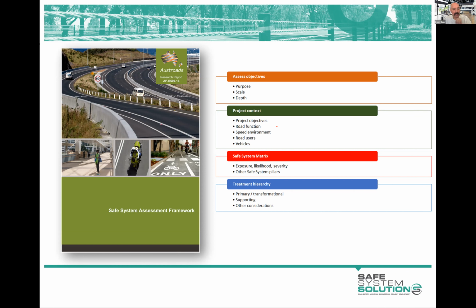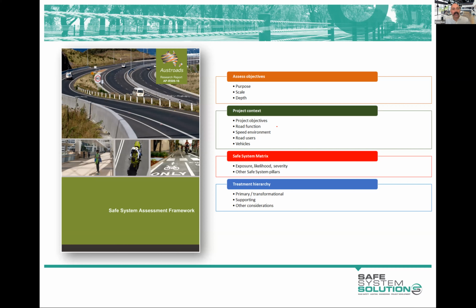The reason for that was that we just found there was a whole lot of different programs coming out, the Safe System Infrastructure Program. There were requirements that something must be safe system, and we're only implementing safe system stuff, and everybody was scratching their head or had their own interpretation of what that meant. So we said, I think there's a need for some sort of independent reporting on how well something aligns with safe system principles.